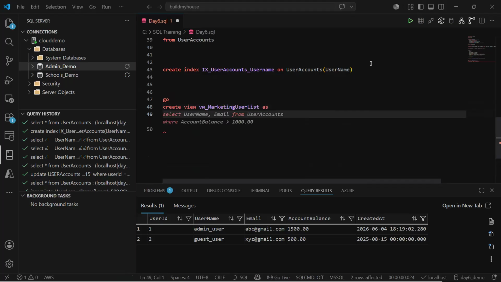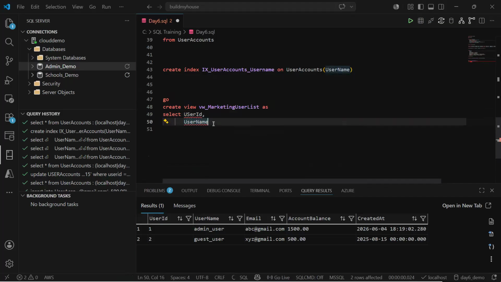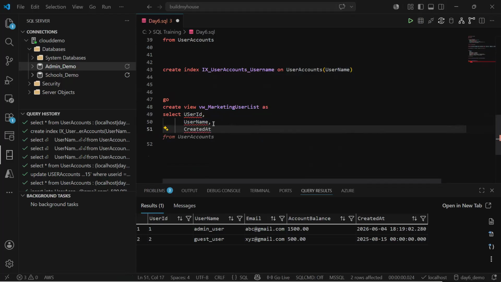Now you have to provide your query. Okay, so select username, select user ID, username, then created at from user accounts.